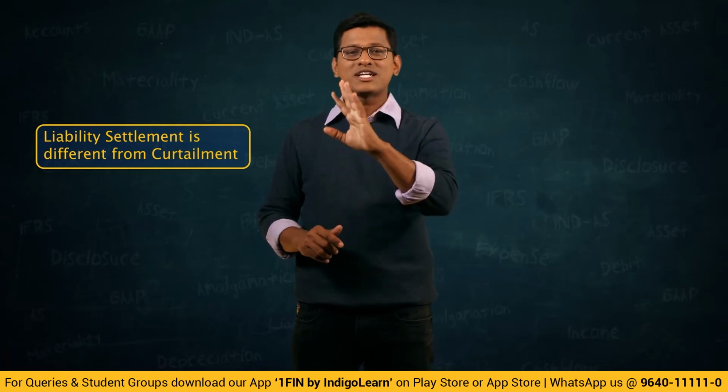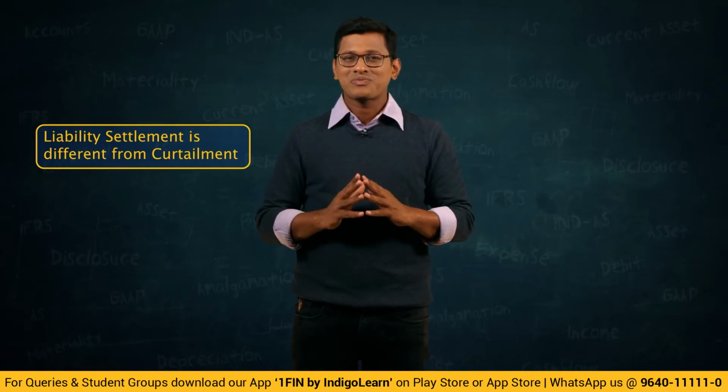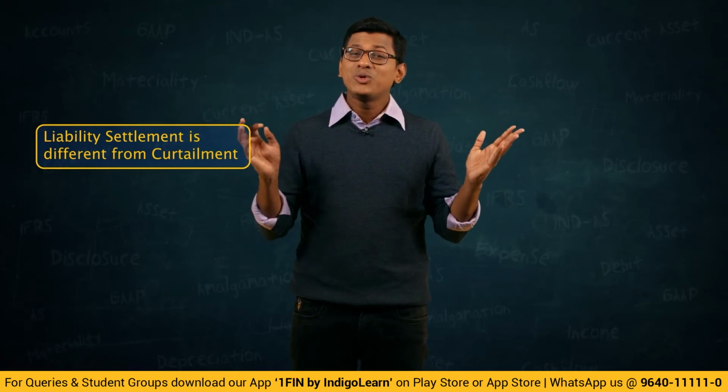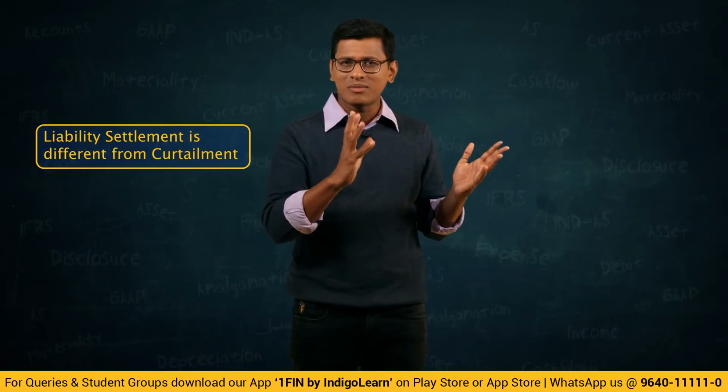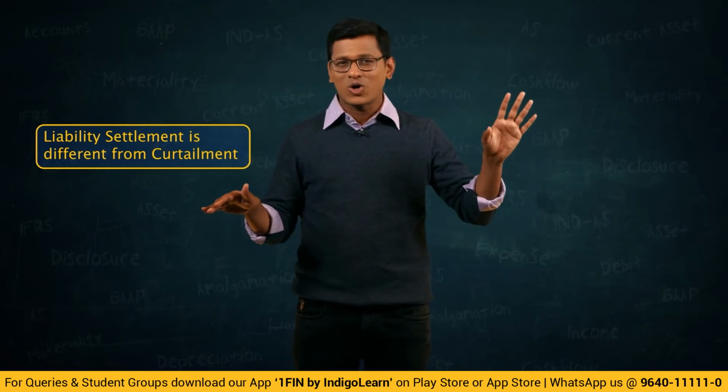So when you talk about settlement, it is basically you paying that off and settling that particular liability. Basically, you are discharging that liability. If I talk about that in balance sheet language, when you talk about settlement, what will happen? Liability will come down. Correspondingly, cash or bank also would come down. That is what will happen when liability gets settled.